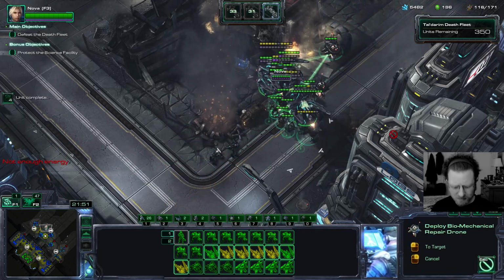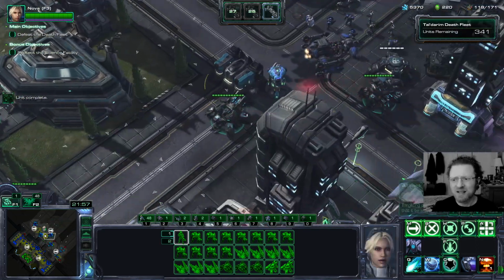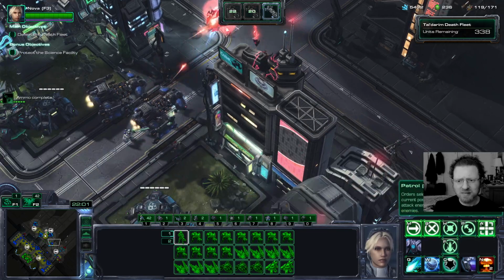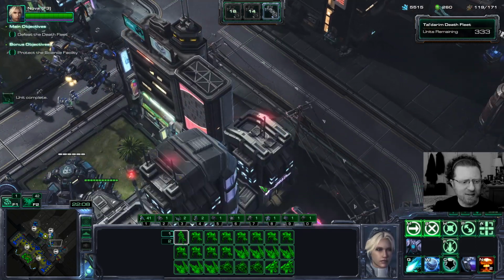Not enough energy. Alright, come on. Keep the Marines coming. We're down to 343. Nuclear missile ready. We're taking a gamble down this way. I just have a feeling.